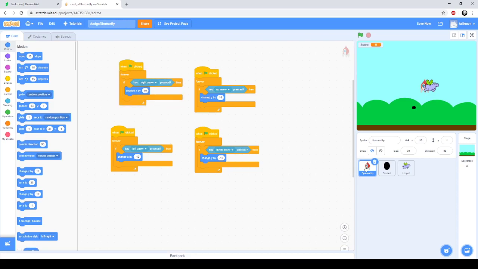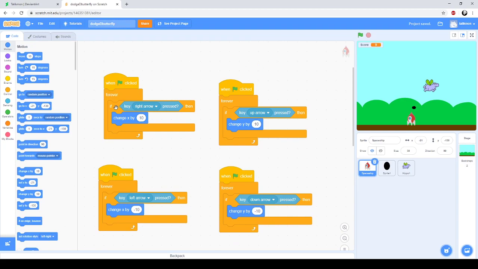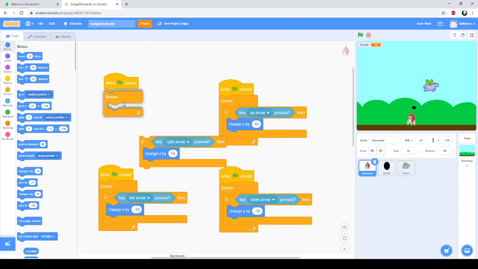So for my spaceship sprite in this example, which is from an old game called Dodge the Butterfly, although there's no dodging and there's no butterflies, in this game my little spaceship has to shoot a ball at the flying hippo. But for his movement, you can copy and use it in your games and animated movies as well. So I've got my left, right, up, down, so that means 4 commands, 4 boxes of code. Each one begins with a when clicked command on the green flag.